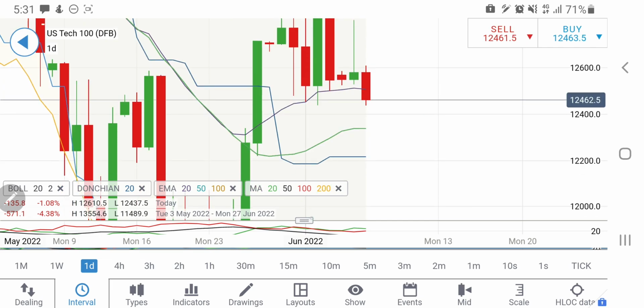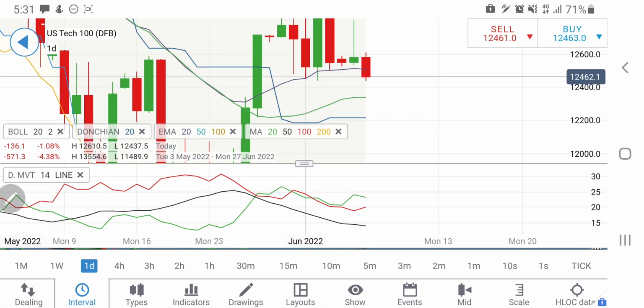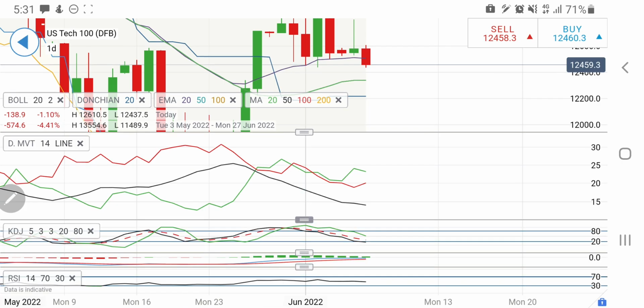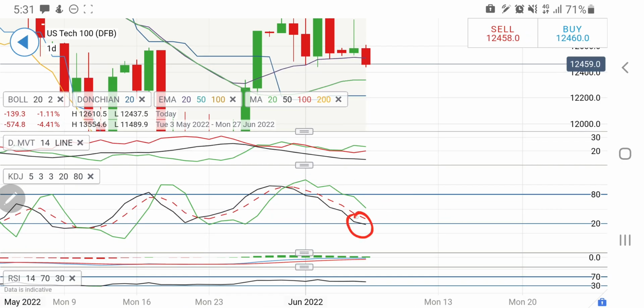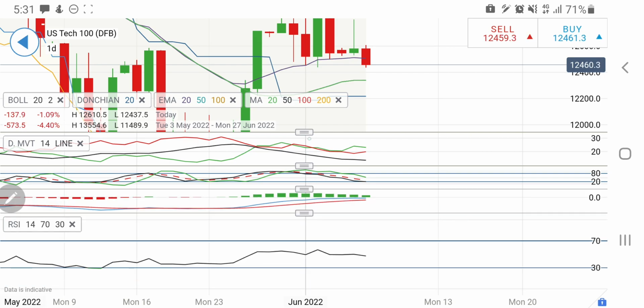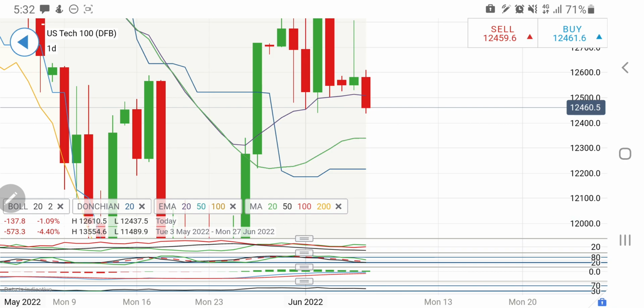So yes, till the time it trades below 12,520, one can remain short, and the target could be first support it has to break at 12,430. Just wait a little, let me give you the levels. The directional movement is bullish here. The stochastic is near to bottom on the daily charts. The MACD is trying to converge and cross over for a sell. The RSI is trading flat. Now let me give you the trading levels.